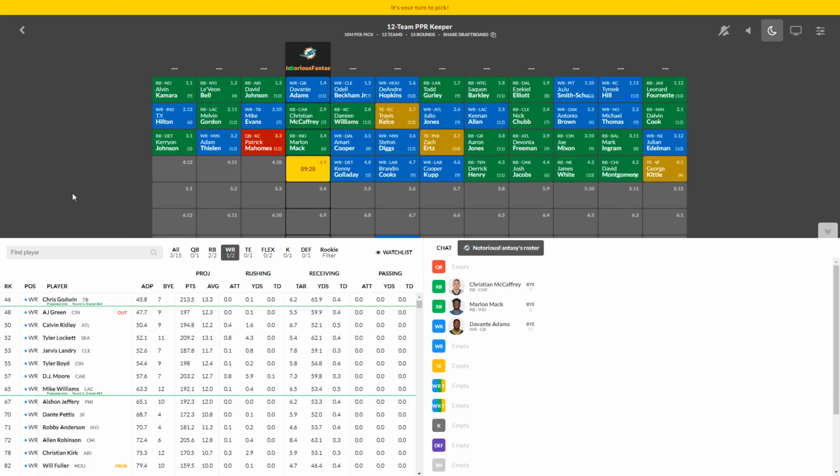So we're gonna go with an elite wide receiver, not elite obviously, but a great value at this pick, and that's Chris Godwin. Godwin is going to be on a team that runs a lot of offensive plays. Now, the Tampa Bay Buccaneers defense is terrible. Terrible. The offense is going to be on the field a lot trying to catch up in these games, and that means they're going to be throwing the ball.